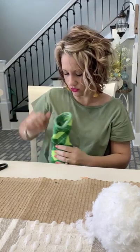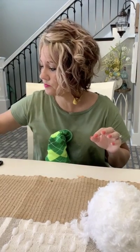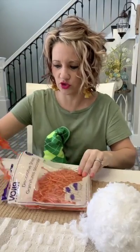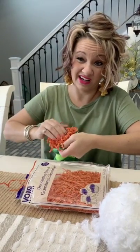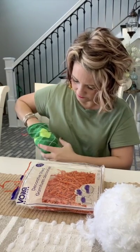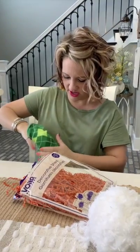I know y'all are creative if y'all are in this group. So it's coming along — it's a little lumpy, but that don't matter. So now we're going to start using the other stuff I showed y'all I had on hand. It's a decorative shred — this stuff is so messy, but I still love it. I have it left over from a project I did. So we're just going to stuff it down in there, and then I'm going to have to vacuum because it's going to get everywhere. I can't play with this stuff without making a terrible mess. It's going to be cute in the end, I promise.